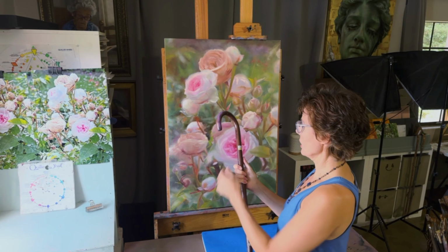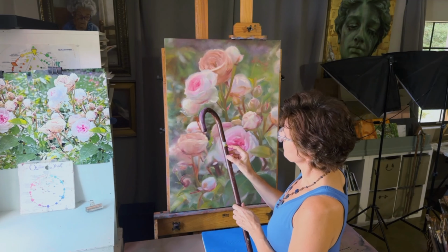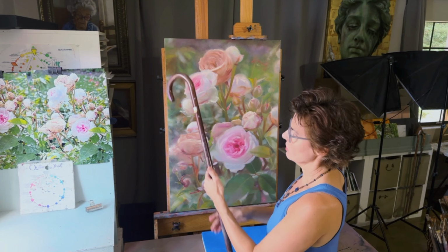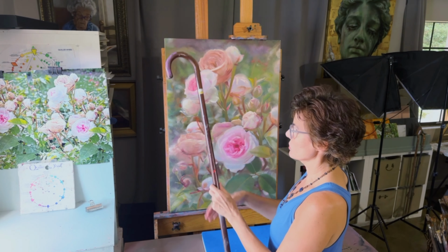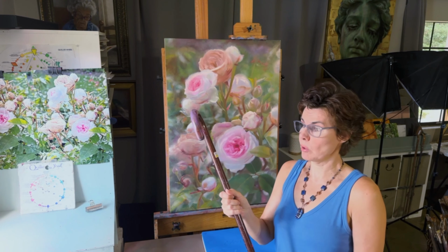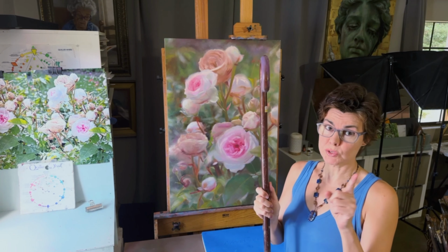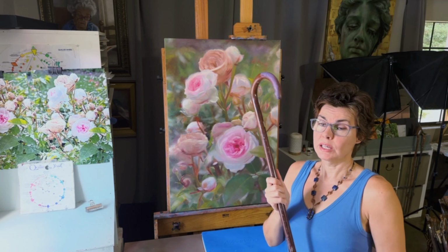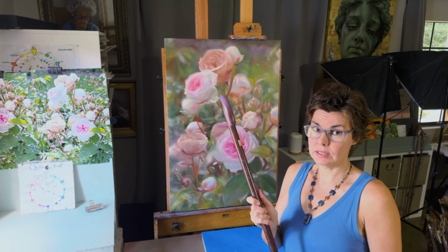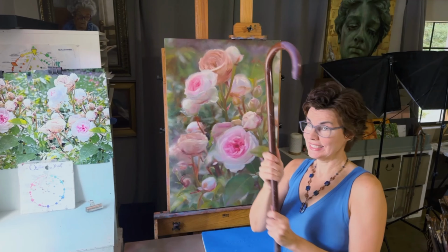I don't know how much it costs right now, but the price in here, I see 11 or 9, but of course this is probably 25, 30 years old. As a matter of fact, one of my students gave it to me a long time ago. And I got this trick from Richard Smith. I saw him using it in one of his videos, painting, and I really love it. So, number 1. Cane.